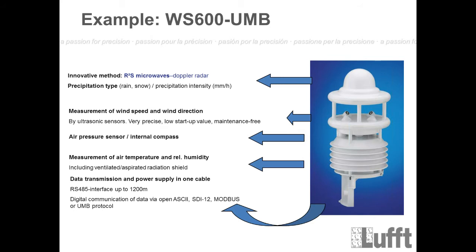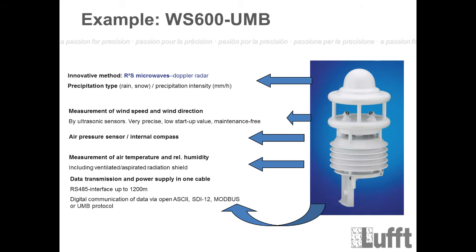Talking about a pressure sensor, you will have the possibility to use two different values. That means you can use absolute air pressure, which is always the pressure calculated to zero sea level, and you will also be able to get the relative air pressure, which is always calculated to the real height of the station. If you want to use the relative air pressure, it's clear that you need to enter the real height of the station into the WS microprocessor. This will be done with the UMB Config Tool.